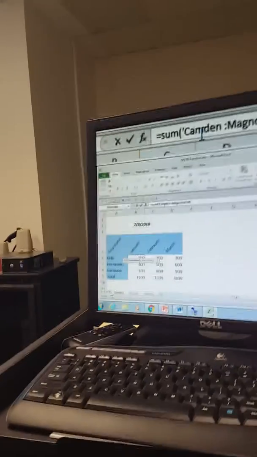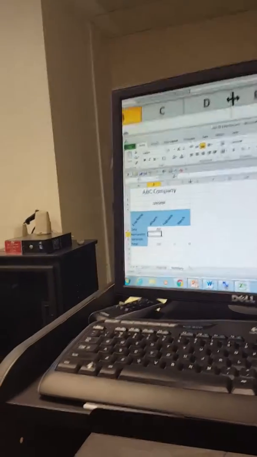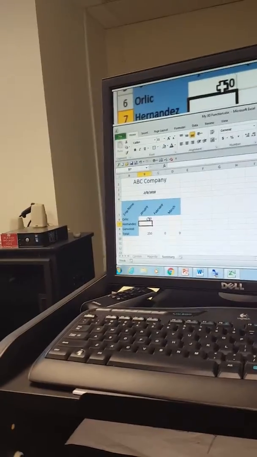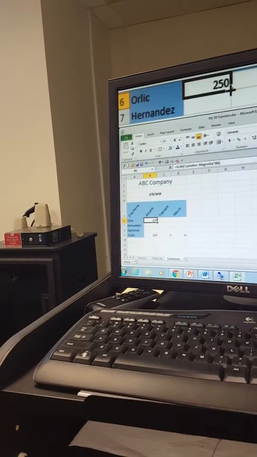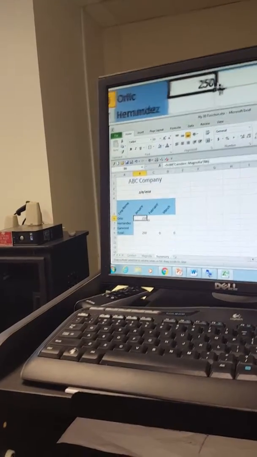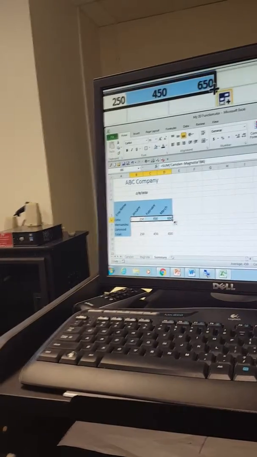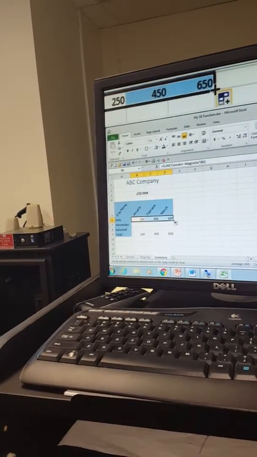So there it is. Now what do? I hit enter, and my total is 250. Only thing left to do, folks, is to go to that autofill handle in the lower right corner, click, hold, and drag, and then while these three values are still selected, copy this down to the next two rows.